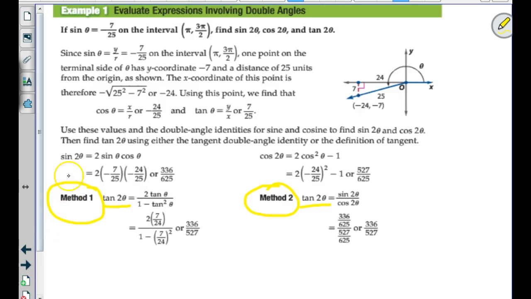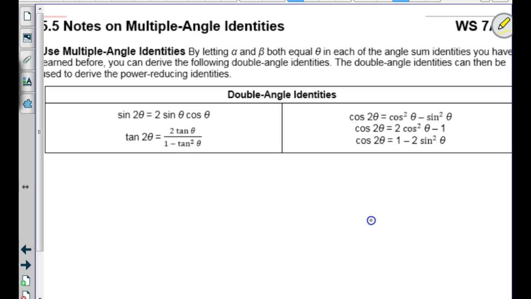All right, so this is a question like you would see on a quiz. It says, given the sine is this, and you're in this quadrant, find all of these things. So you're going to draw, and then you're going to evaluate by plugging into these double angle formulas and end up with some lovely things at the end, like those fractions. I'm not going to go through that one. You have it worked out on your sheet. I'm just going to do one with you, okay? So on your notes at the top, you might want to write this one just to remind yourself: tangent of 2 theta could also be sine 2 theta over cosine 2 theta.